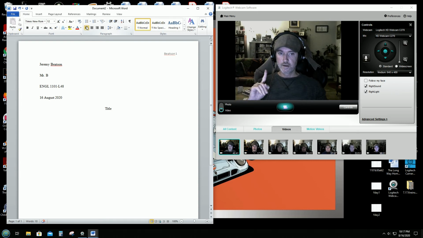However, when you start a new paragraph, including your first paragraph, now again, there are some professors who say not to indent the first paragraph of an essay. Well, that's their own preference. MLA rules state that every new paragraph, including the first one, is indented. So to indent, don't sit there and hit the space bar 3 or 4 times, 5 times, and count it out. Hit the tab button one time. Tab, T-A-B. Hit it one time, and you are ready to start writing.